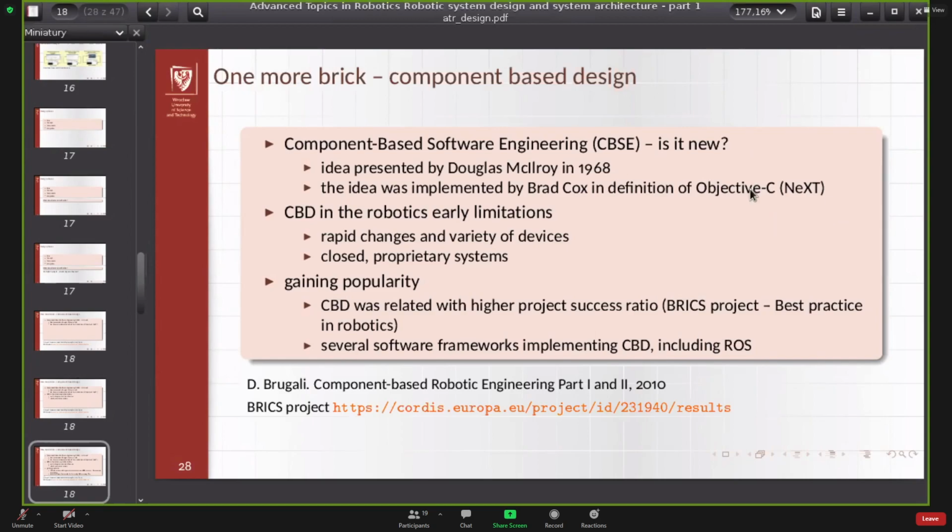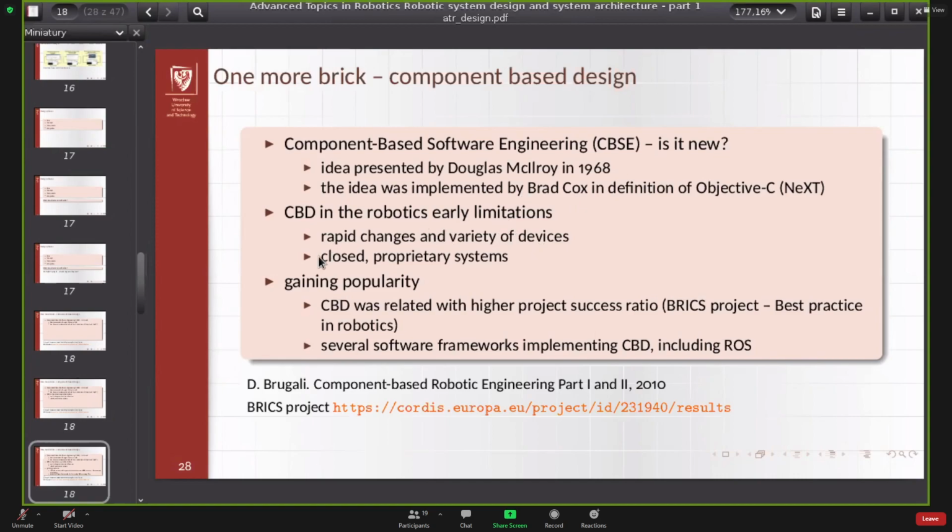Okay, the idea was already well established, but it didn't work in robotics at the beginning, mostly because the devices were changing a lot. So there were new sensors, new components, new motors, new controllers, each of them working in a completely different way. So one of the advantages of object-oriented software, the reusability of the code, was not really working.